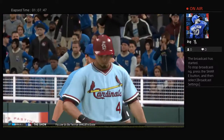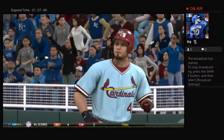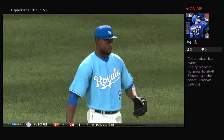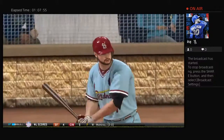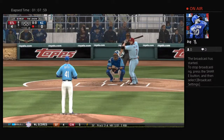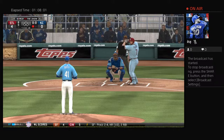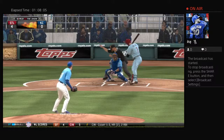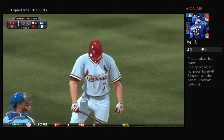Well, they took him up the ladder right there with the fastball, and he actually did a pretty good job to get wood on it at all. But it's still an easy play out there in center field. Matt Holliday will get his third shot at it here. He's bounced out and popped out in his previous two trips. And he lays off a pitch here that he probably shouldn't have. 0-1.